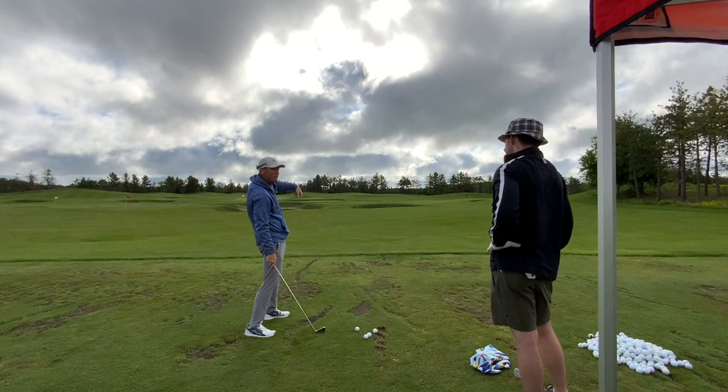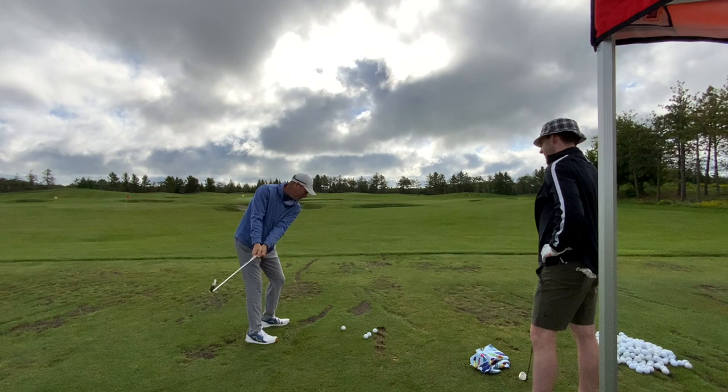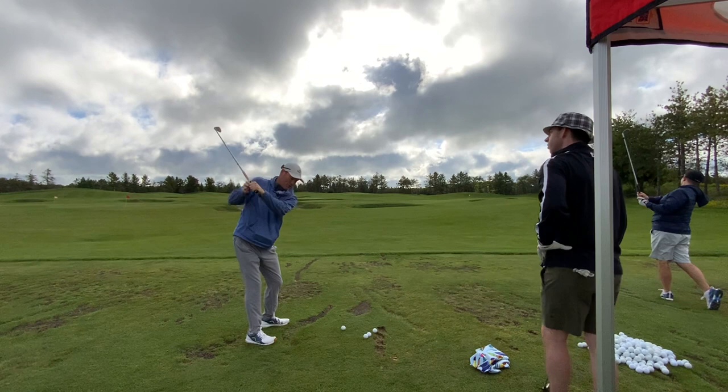Okay. So first things first, I want you to feel like you can set up right here and turn your body the most you can without putting anything into this grip. They used to call it a one-piece takeaway. So we're going to go with that one-piece takeaway from here. And once you've turned your body, that's going to give you the ability to crank that up higher. Those two are very much related.